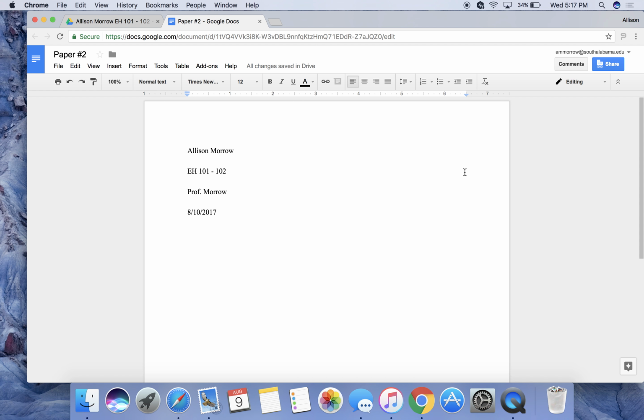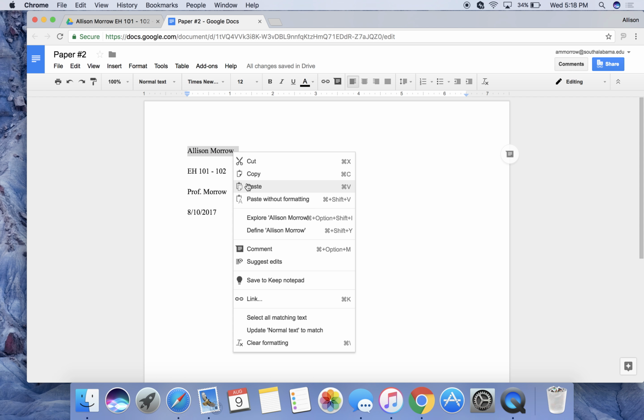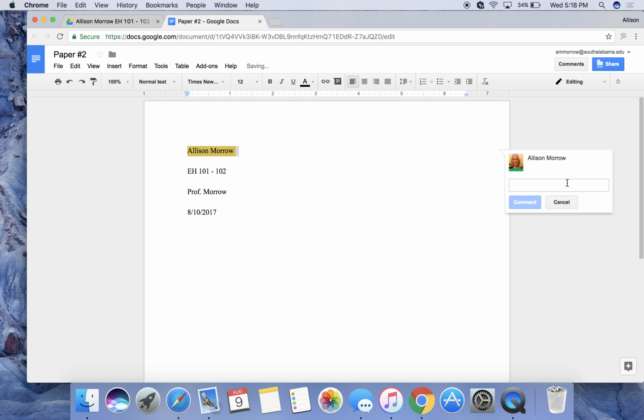Another way is through commenting, and you can actually use this function as well. You're going to highlight a piece of text, right-click it, and you should be able to choose a button that says comment. And now a box should pop up at the side of your screen that will give you a space to fix this. So your instructor may write a comment like fix this, edit this, or you may want to consider the big picture here, and they will include that comment off to the side.